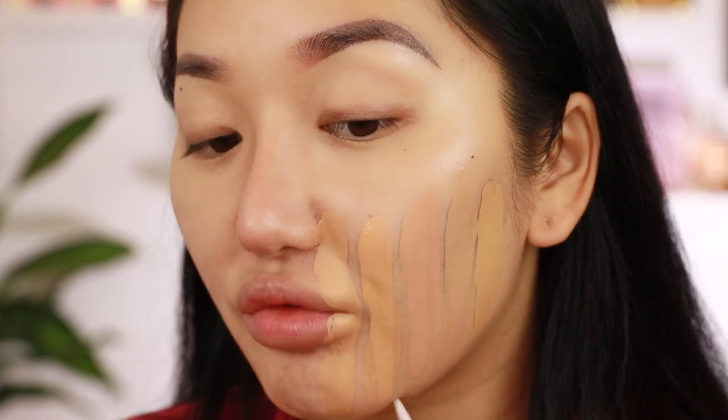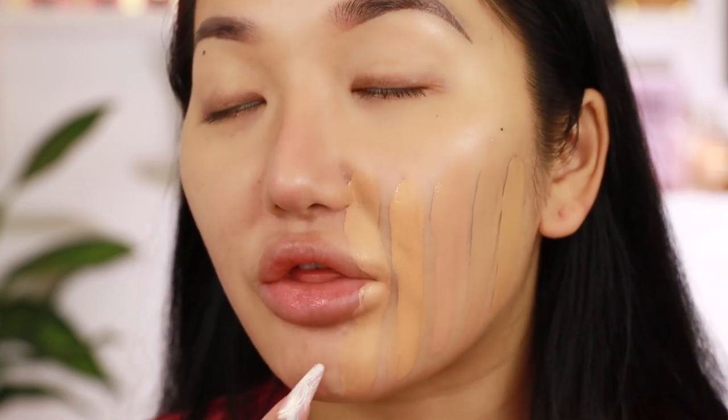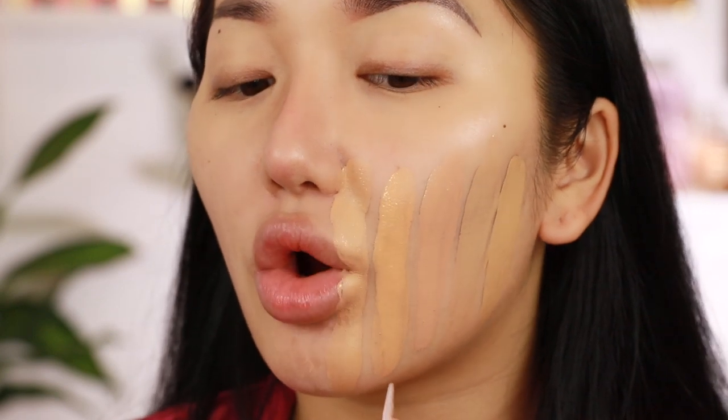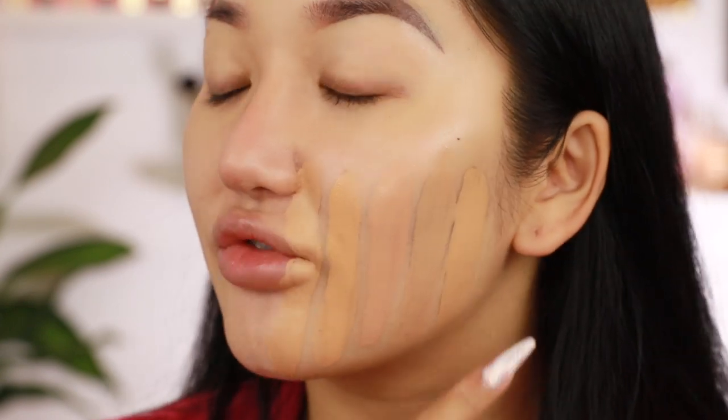This one is 330 and this one is 335. I feel like 335 is lighter than 330, which should be the other way around. Like, this should be called 330 and this one should be called 335. Also, they both say that they're warm undertone, but this one has more of an orangey undertone, and then this one is a little bit more olivey. So yeah, guys, it's just a bit confusing overall.